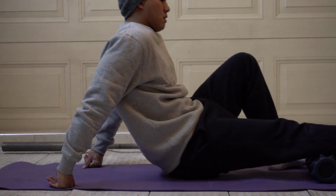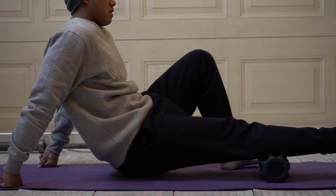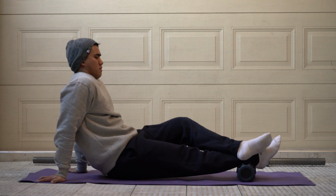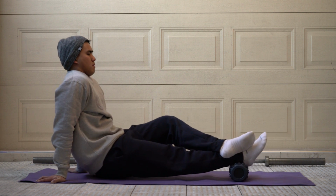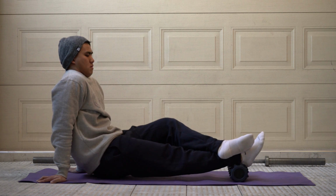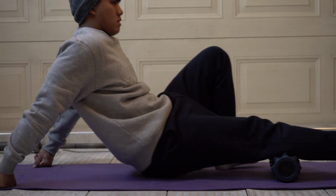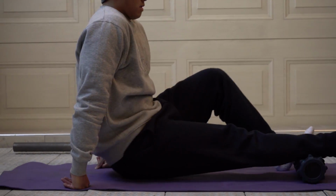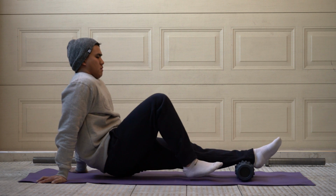If you find that there's not enough weight or pressure on the calf muscle you're trying to foam roll, put your other leg onto the leg that you're trying to foam roll. This will add a little bit more pressure onto the calf muscle. I highly recommend doing this technique before you're running or playing any types of sports, as it can improve your ankle mobility and improve your performance as well. I found that this really helps me with my squatting position in my Olympic weightlifting.